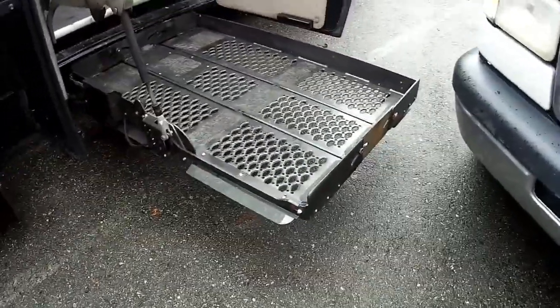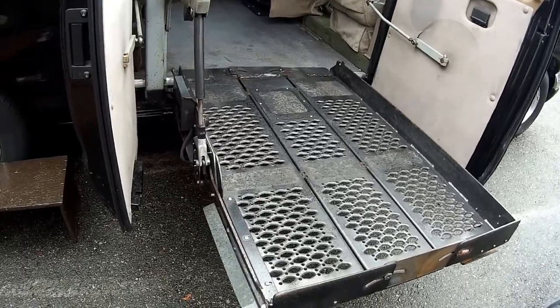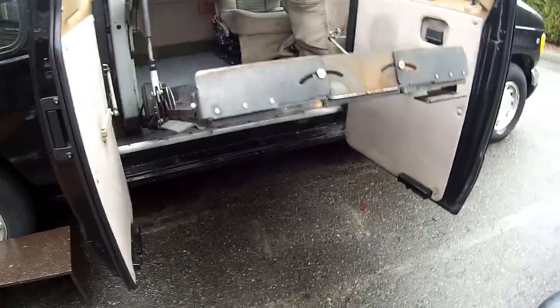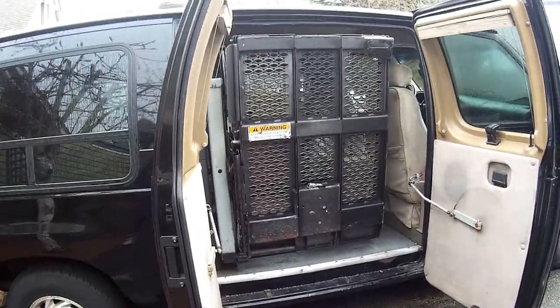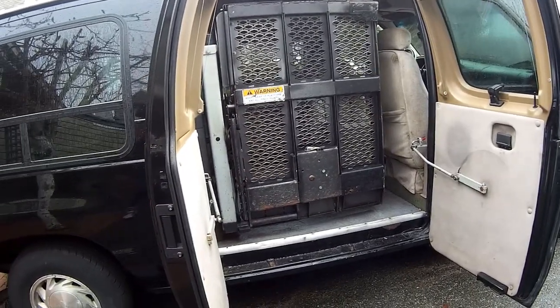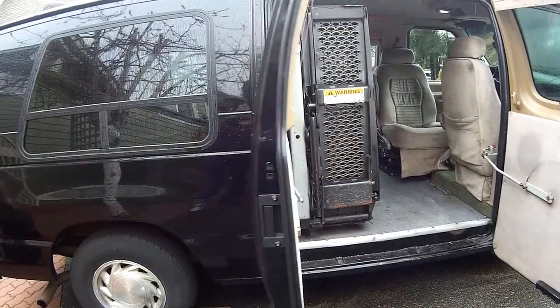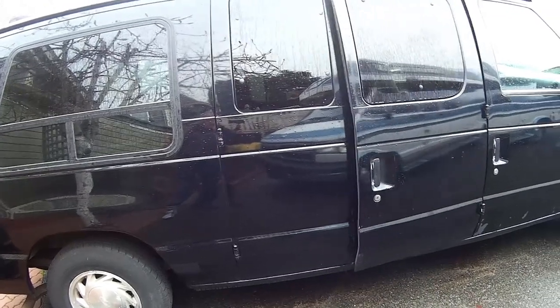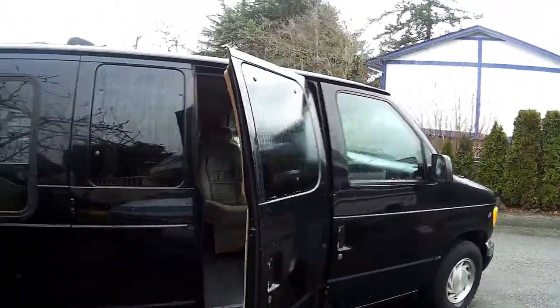Every time it locks, you're locked in — you can't roll out. Then it goes up and stops. Hit it again and it allows you to roll up, and then it comes up so you'd already be inside. You can do it from inside or outside. Then the ramp starts, folds up the rest of the way. You can even walk in and out. Hit it again and the door closes. You can even hit it so just one door comes open to throw groceries in.